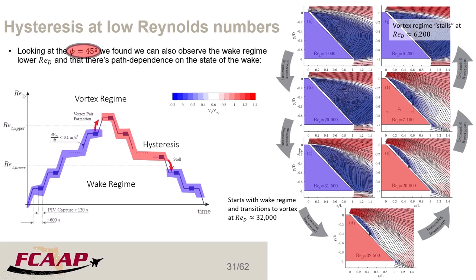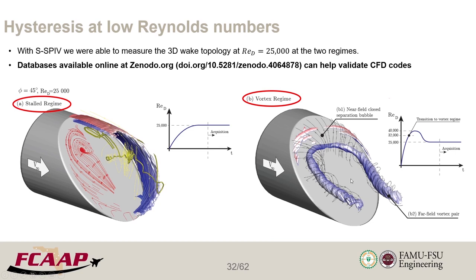The reason we wanted to see this is because we're collaborating with the Ohio State group, and this Reynolds number range is well within LES capabilities. We need to know which flow state we're getting. So we performed the stacked stereoscopic PIV technique to match the same Reynolds number of 25,000 in computations. The same exact Reynolds number and slant angle with only the difference being how we got there — on the left side we slowly accelerate the wind tunnel, on the right side we accelerate past the transition Reynolds number and then back off. This duality of the dataset is interesting and we published it to help validation of CFD codes in the future.